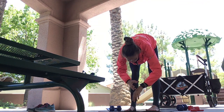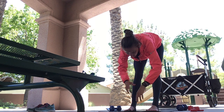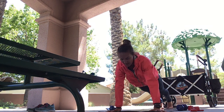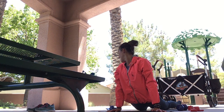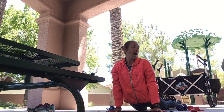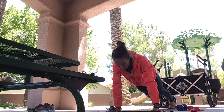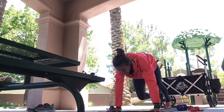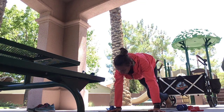How you doing? Beautiful. Inhale, lengthen halfway. On the exhale, strengthen. High to low push-up, chaturanga. Inhale, forward and through to upward facing dog. Look over your left shoulder. Inhale, look back to center. Exhale, look over your right shoulder. Inhale, back to center. Exhale, plank. Left knee, right knee. Switch. Alternating. Left knee, right knee. Crisscross.